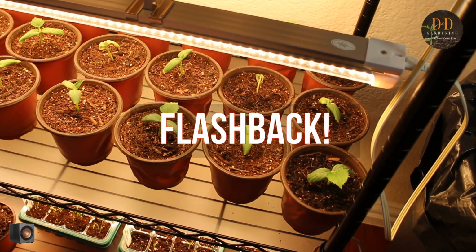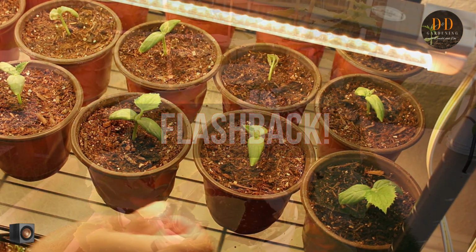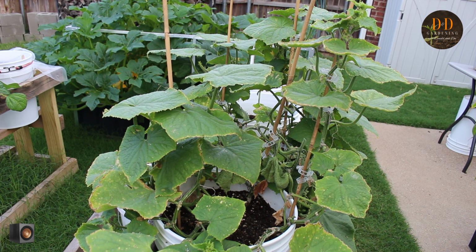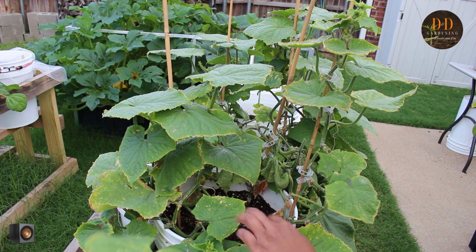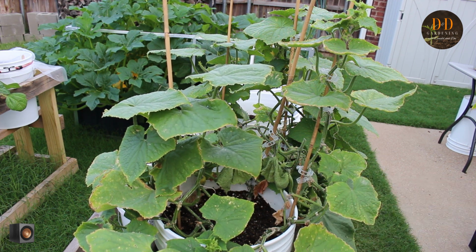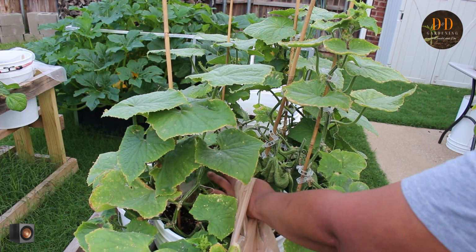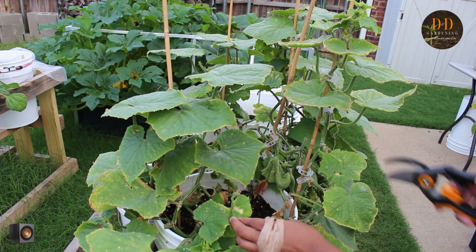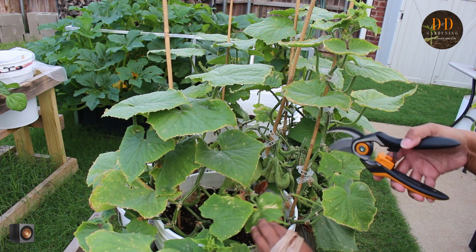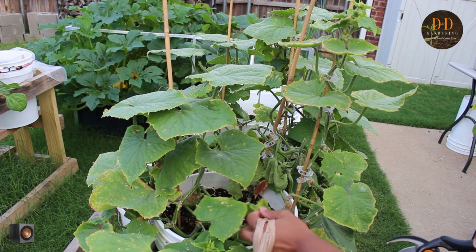Now down here, you see my cucumber plants. It's really time for this to just come up. I think it's produced all it's going to produce, and it's looking mighty haggard right now. Yeah, it's time, because look at this. I'm just gonna cut the whole limb off. Oh great, I cut the wrong limb. I don't know what I cut now. Oh, it was one of those little twirly things attached to it.